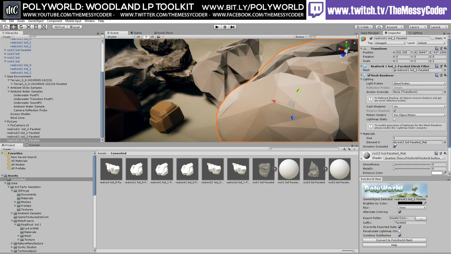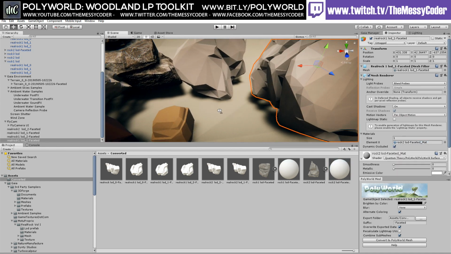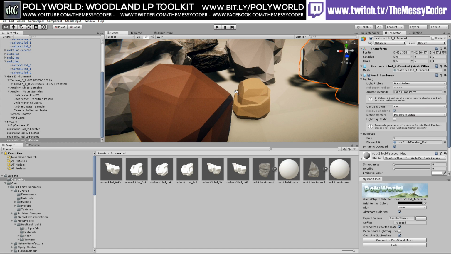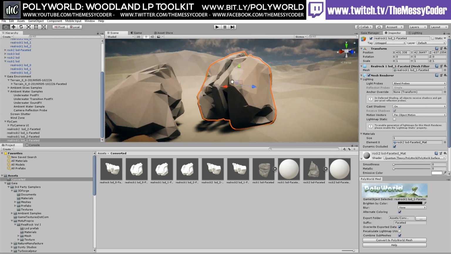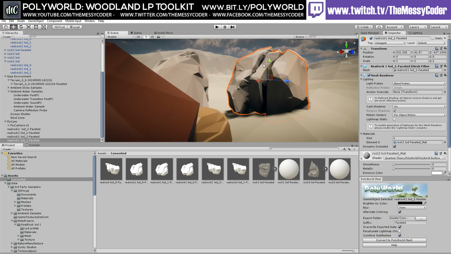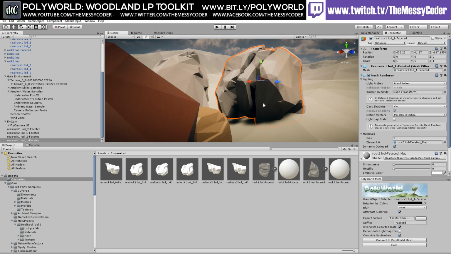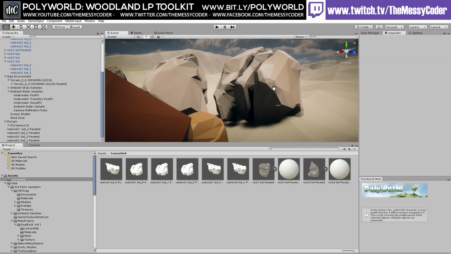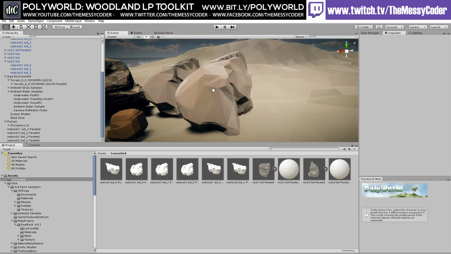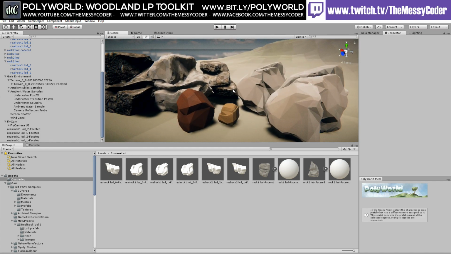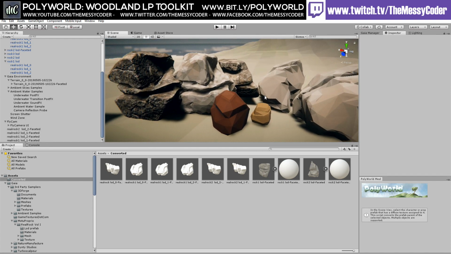I think you're never going to get a better look than hand sculpted low poly. For a very quick push of a button, this was good. How usable is it when it's churning out such high poly meshes? I'm not too sure. And we're going to have to play about with some other assets on the asset store.